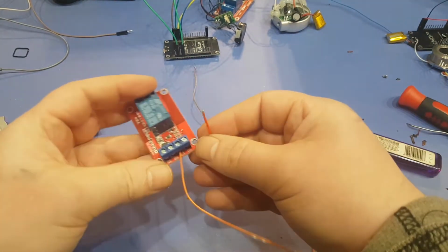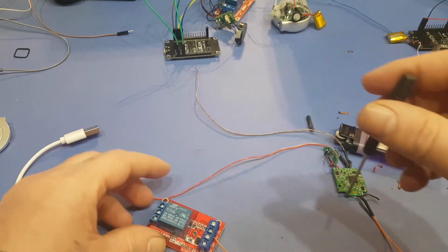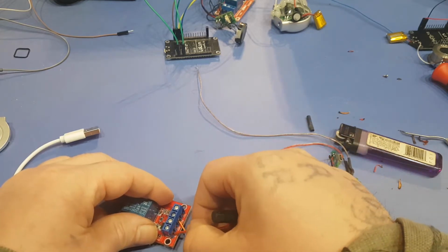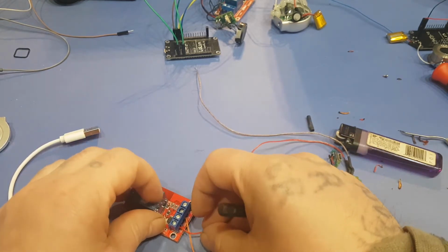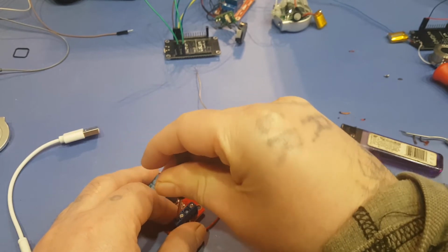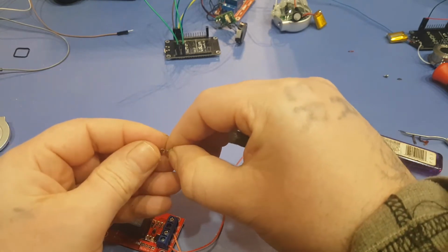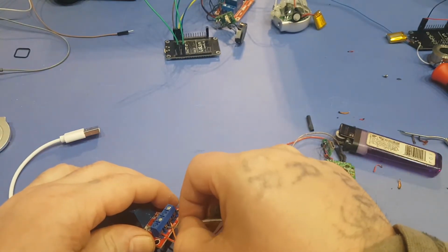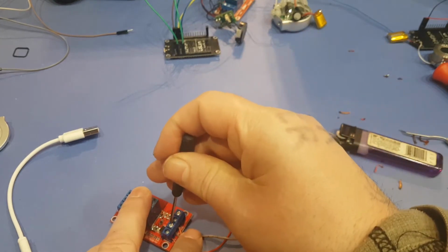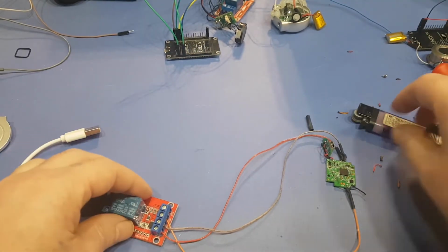So the red one here gets hooked up to your positive, VCC on the relay. It's hooked up to VCC. Let's do those now. And then on relay 2, well, we'll get to the relay in a second. Not sure if that's in there. Good. The only reason why I'm folding it over is just to give it a little bit more clamping power. You might want to twist them up so it doesn't fray. Alright, so that's about it.